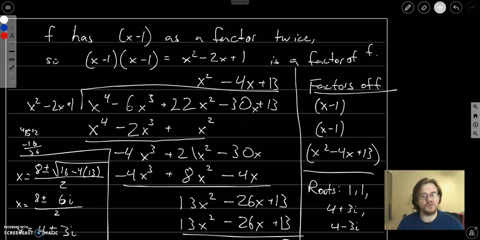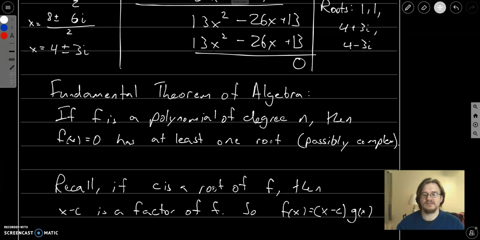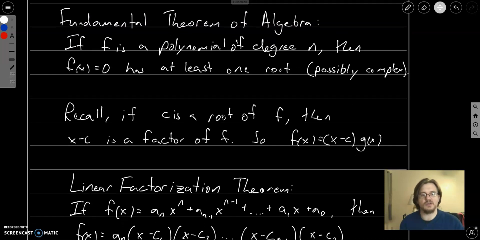Complex roots won't be on a graph of a function. So that's all well and good. And there's only a couple of things left in this section that I want to go through. One is the fundamental theorem of algebra, and this is going to seem a little silly based on something that we saw before.